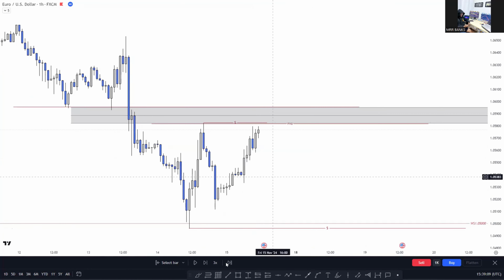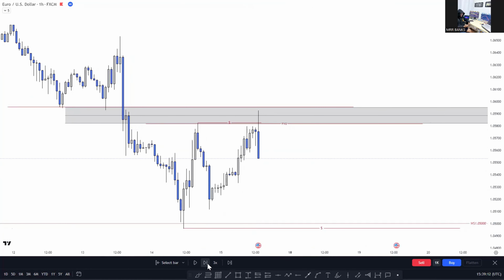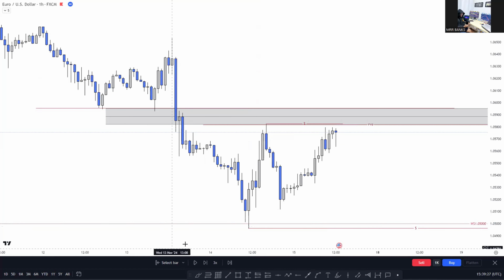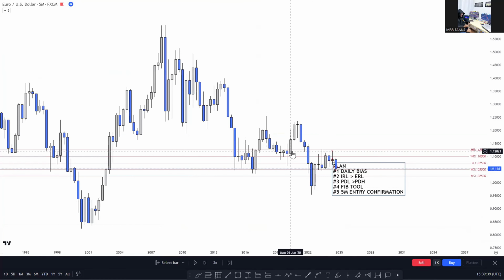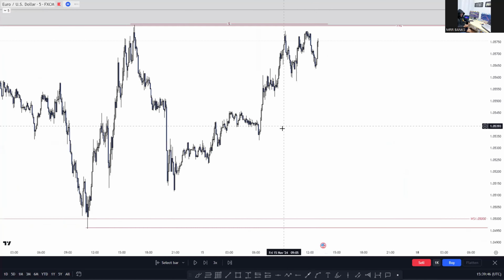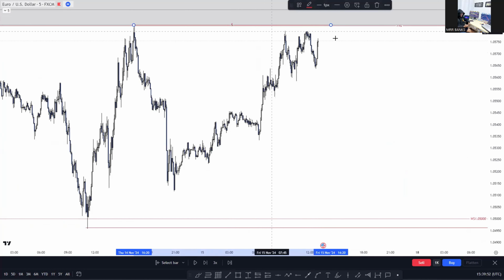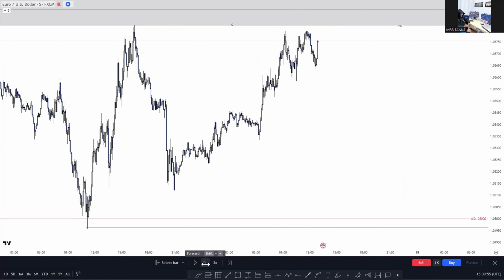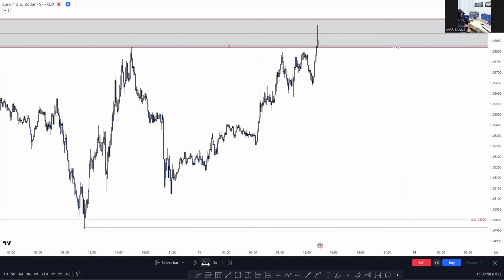So let's play price forward. Price basically tapped in here. I knew we were going to tap into our fair value gap so that we would look for our entry. So I had to scale down to the 5-minute time frame because that's where I always pick my entry from. On the 5-minute time frame, I had my inducement level here, which I knew price would sweep, taking the liquidity above this level before looking for any other opportunity. So price tapped into the fair value gap. Then what did I do? I had to identify the last swing level which price broke to the upside.